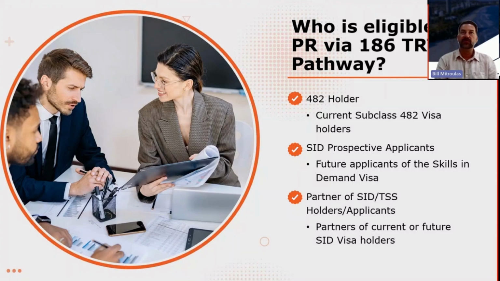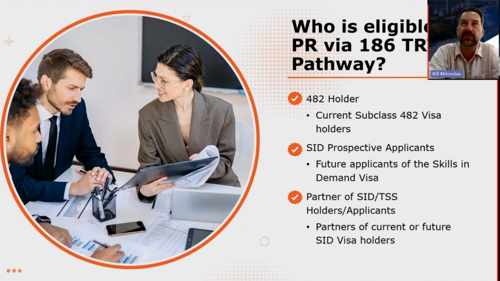When you are able to satisfy the de facto partnership requirements, you can apply as a subsequent entrant to be included in a skill in demand or TSS visa. Or if it's at a later stage and your partner is applying for the 186 visa in the temporary residence stream, then you can also be included in a combined application, irrespective of whether you as a partner or dependent were a holder of a TSS or skill in demand visa.